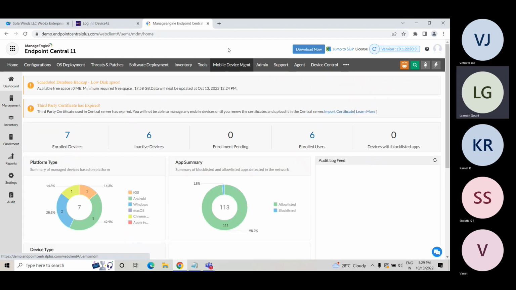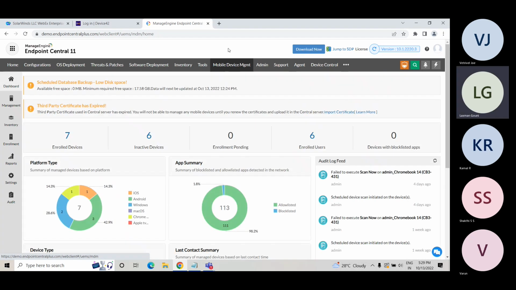Right? That is OS. Then we have the next thing as MDM here. The name itself says mobile device management. Vetri is aware of this. So we are able to manage the OS from the OS management. We are able to do the management on top of the OS from patch management, software management, configurations, inventory, and tools, which are all your OS instances, like your laptops, your desktops, your servers, your virtual platform, and all, which are all company driven devices, right?